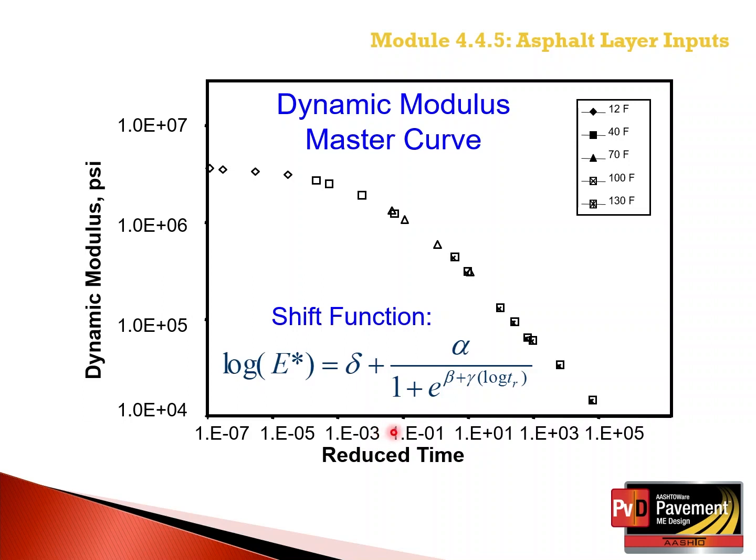Use or application of the time-temperature superposition principle has been checked and confirmed through many different studies and is applicable to asphalt mixtures across the typical temperature range used to test asphalt mixtures. The master curve is created internally within the PMED software and used to determine the dynamic modulus values as a function of pavement depth, traffic speed, and mix or layer temperature.